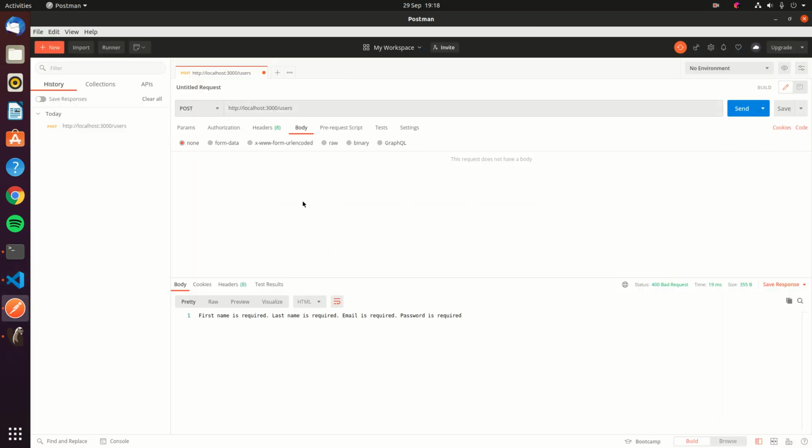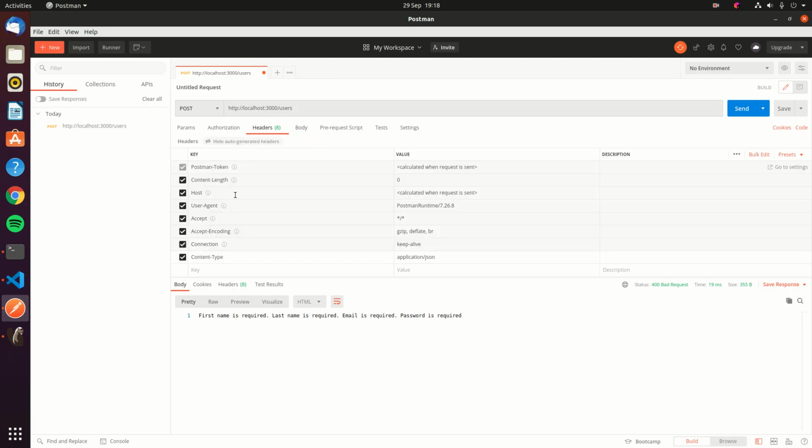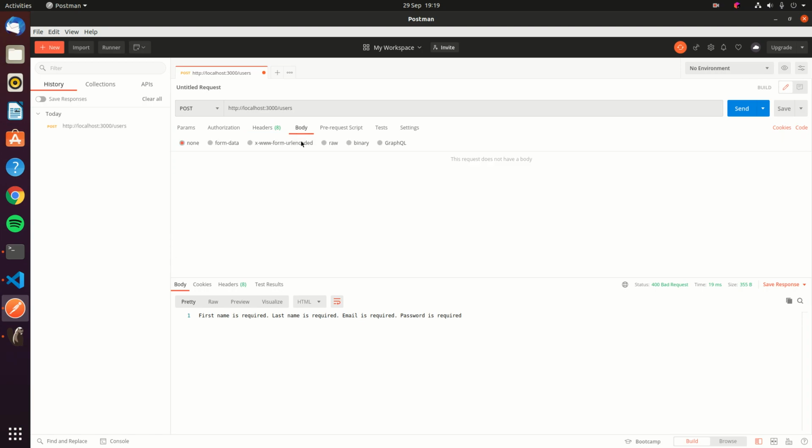What we're going to want to do first of all is set the header of our request so that it encodes data as we're expecting it to, because we're going to be sending data in a JSON format. So we're just going to add this Content-Type application/json, and then when we go to the body here, we can change that to raw, and we can just free type in our JSON here to meet the expectations of the API.